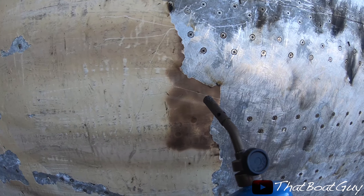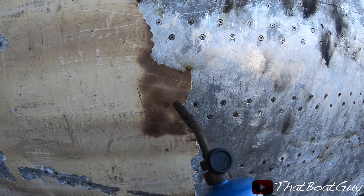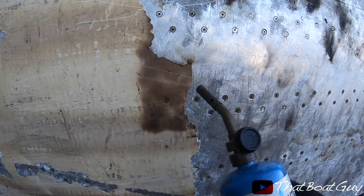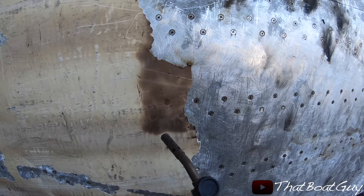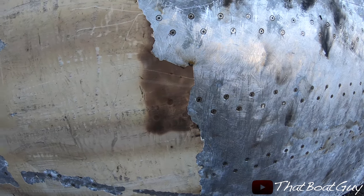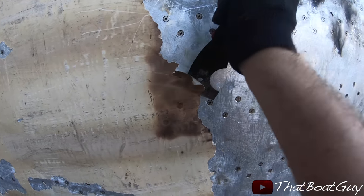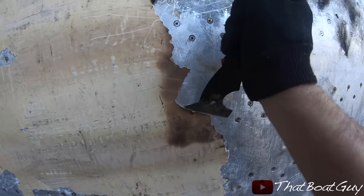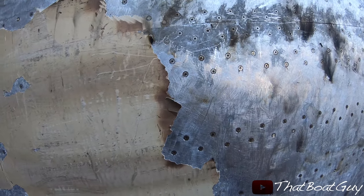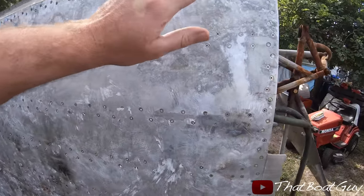So the easiest way that I found to remove the old steel flex off of the boat is using a torch and a scraper. Right now I'm heating it up, and I'm gonna get my scraper and it'll scrape right off. Now I just take my scraper. Just like that.